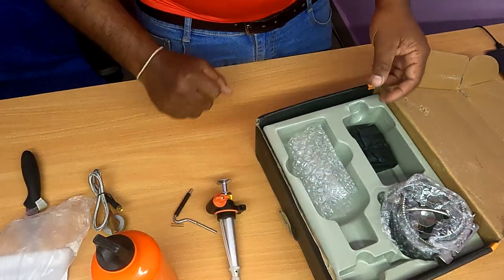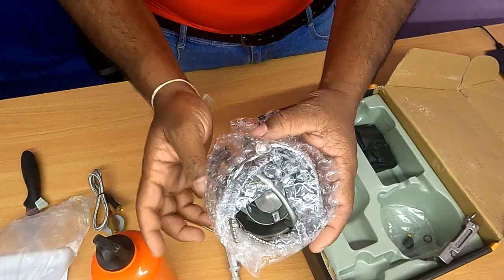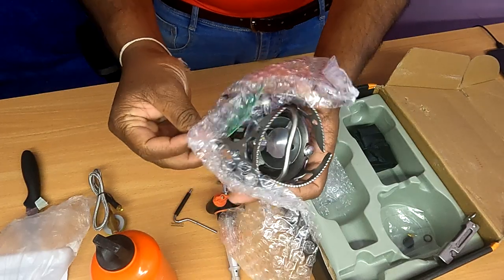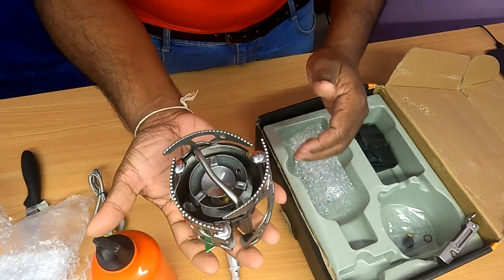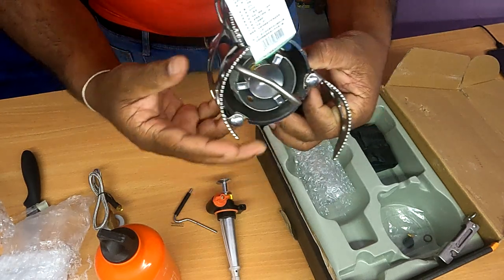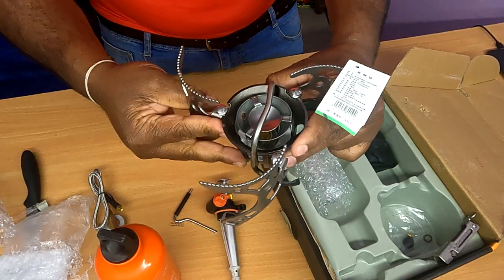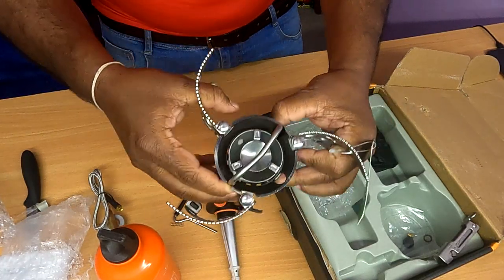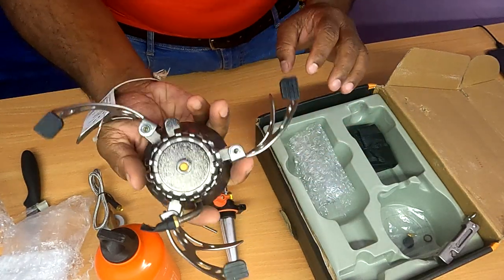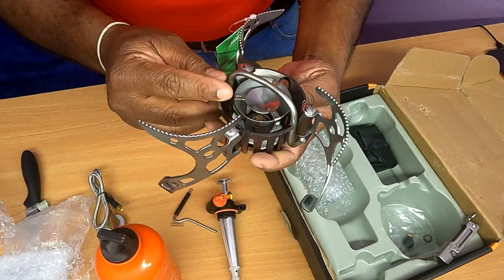Filter. Stove. Compact stove. The stove and fuel can both weigh around 450 to 500 grams. Openable. I like this compact. The advantage of this stove is you can use petrol or diesel or kerosene, anything which is available for you.